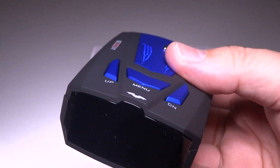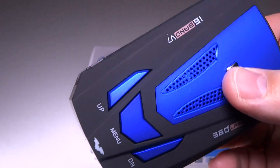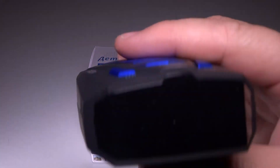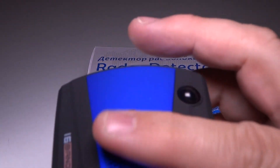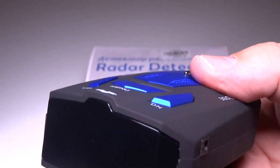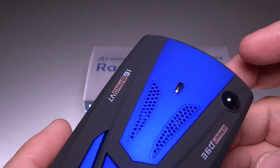But I have to say in the case of this, you get what you pay for. This is really, really bad. Basically, I tried turning it on and it would not stop repeating the same sentences and it didn't seem very functional as a radar detector at all from the time that I tested it. For fun, let's go ahead and cut to the video here and check out this guy live in action.